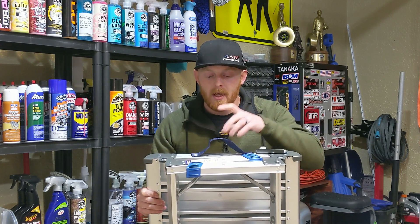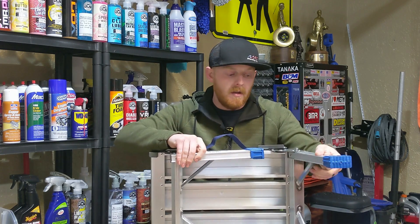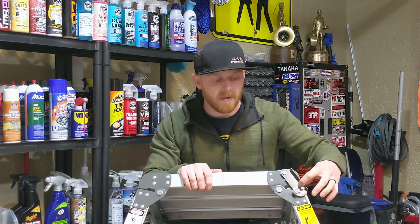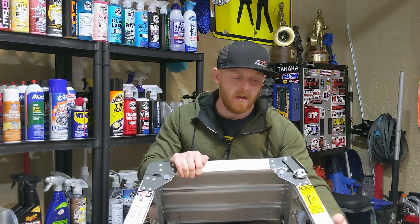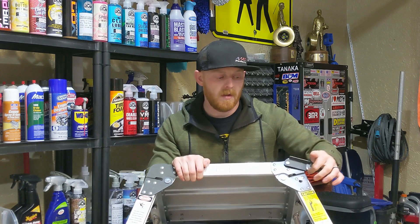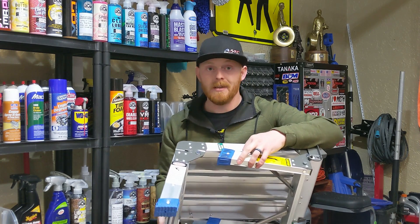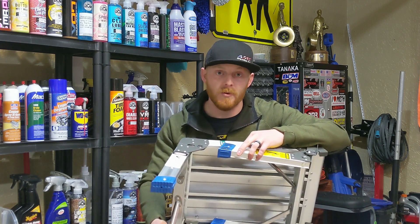It's got the carrying handle here, folding legs with blue caps for the feet. On each side there are little handles that lock in so the feet don't collapse in, and there's a spring-loaded cover that goes over that. Move it out of the way and you can collapse the legs. As I stated, it is rated for 350 pounds — I'm roughly 175 pounds, so it can hold two of me.